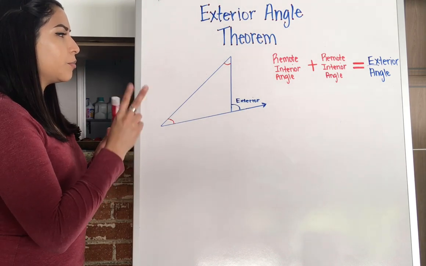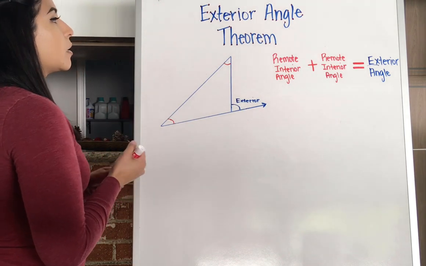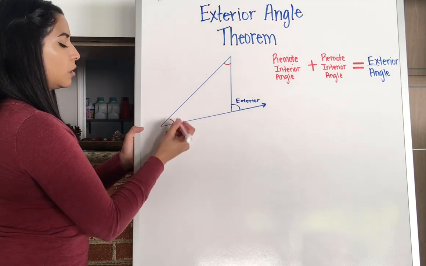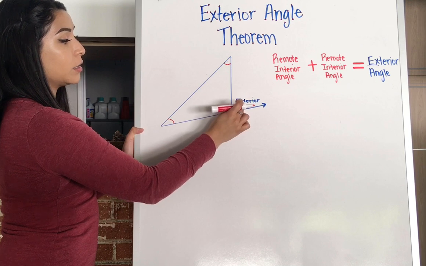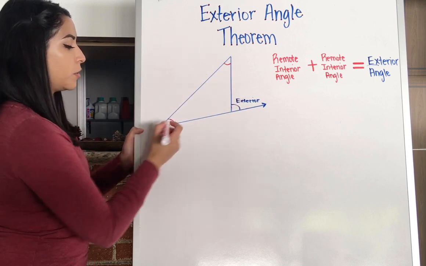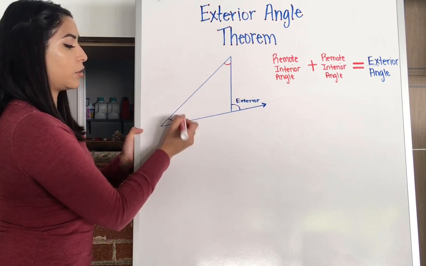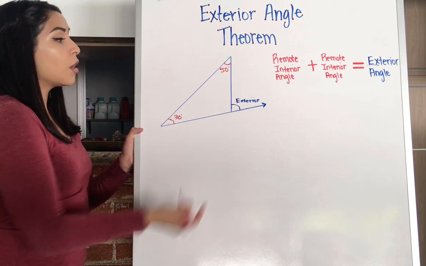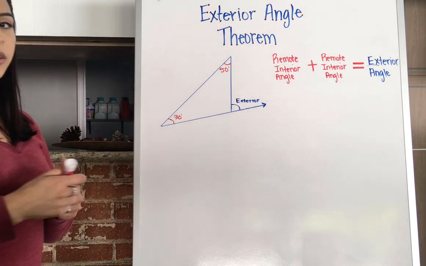So let me do one or two examples of the exterior angle theorem. So I could find out what this is by adding those two up. So like, let's say I know this is 30 degrees. Let's say I know this is 50 degrees. Well, then what's my exterior angle?